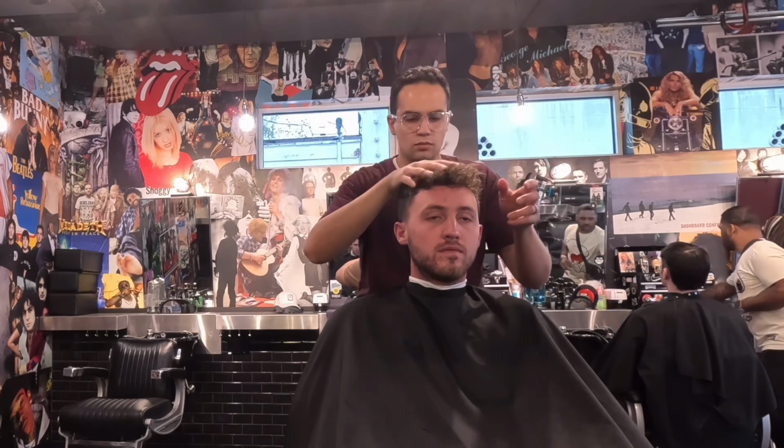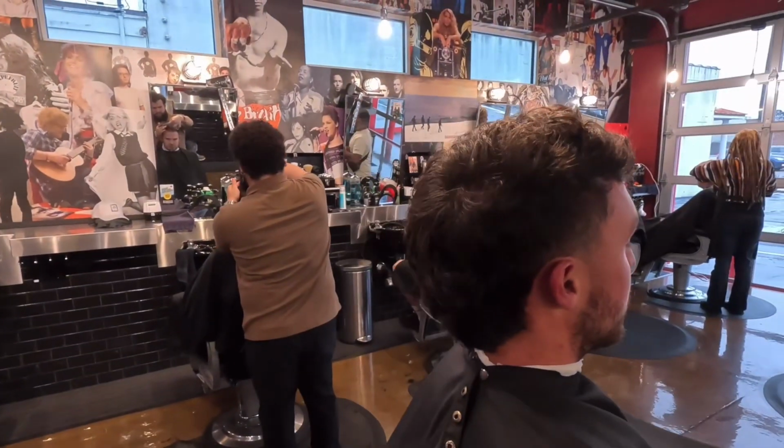You can also move it around after it dries a little bit. That's a nice thing about this product.